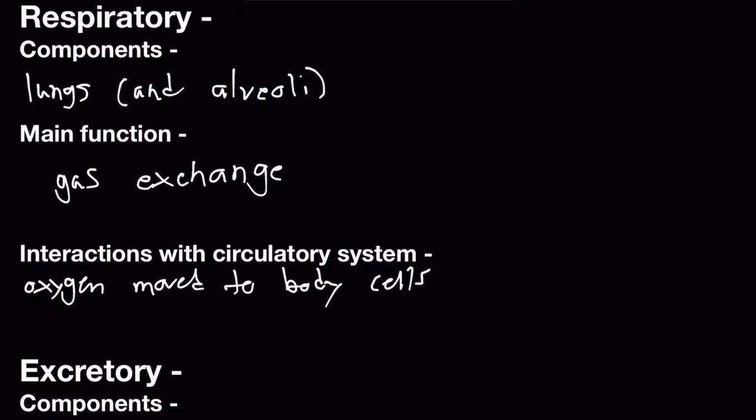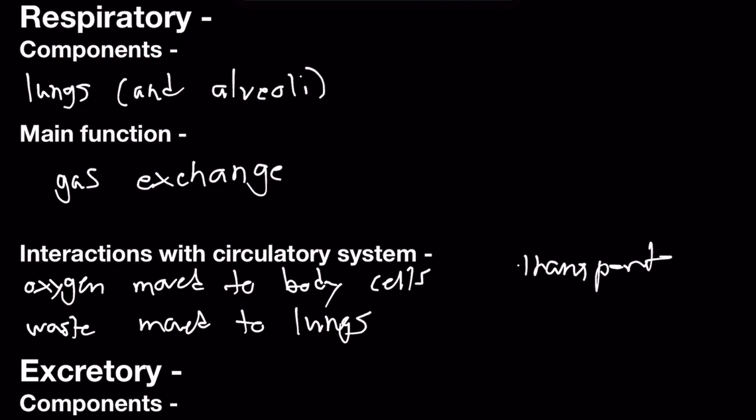that is then moved throughout the body, and then carbon dioxide waste from cell respiration is moved to lungs. So carbon dioxide diffuses into the lungs. And diffusion occurs because there is a concentration gradient. Because there's a much higher concentration of oxygen in the alveoli than in the blood, it automatically moves into the bloodstream, whereas carbon dioxide has a higher concentration in the bloodstream, so that causes it to move into the lungs.